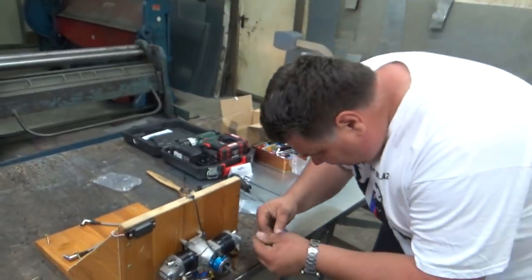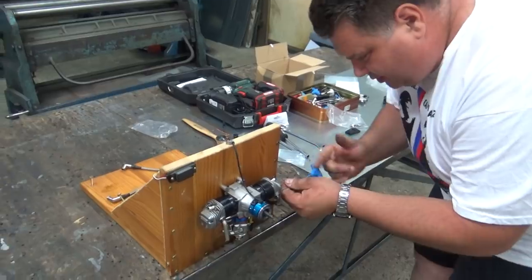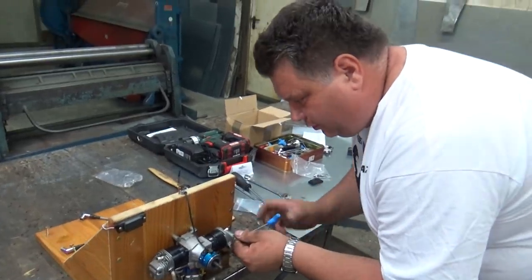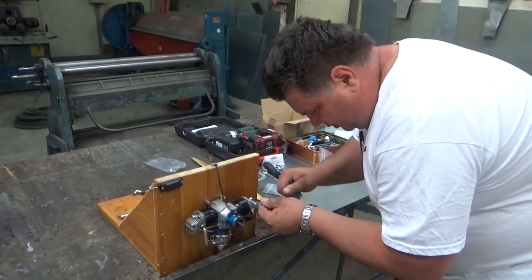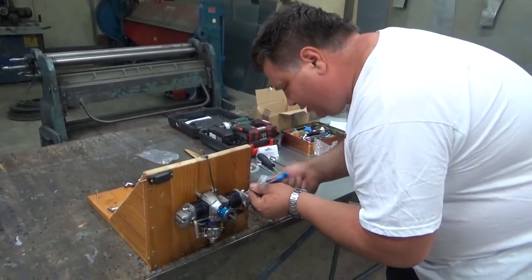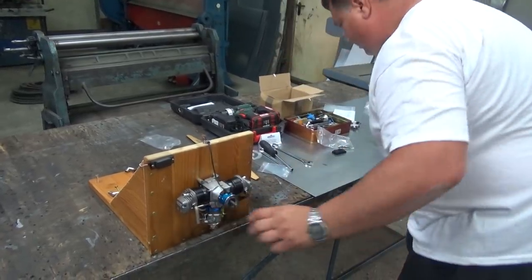Hey, I can't wait to see a video of Stuart mounting this on a plane and doing the maiden flight. Yes, of course. This will be total success. We will try this today, and I will send him the engine back this week, so he can mount it on the plane, and he will go to a meeting.